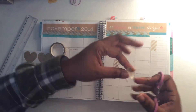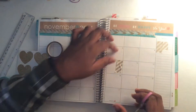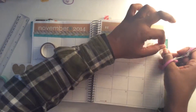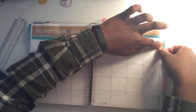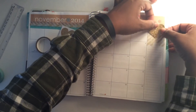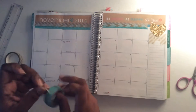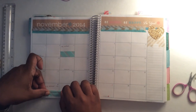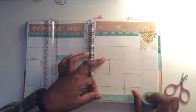I'm just going to put those flags down and then add a little sticker up on top. For the finishing touch, I'm going to put a gold sticker up on top — it's super cute, I am totally loving the gold. Now I'm going to put a little washi down on the pages where I know there is a holiday or some kind of special event, like election day and no school for the kiddos, so I'm going to block that off. Then I'm going to block off Thanksgiving week because the kiddos don't have school that week.